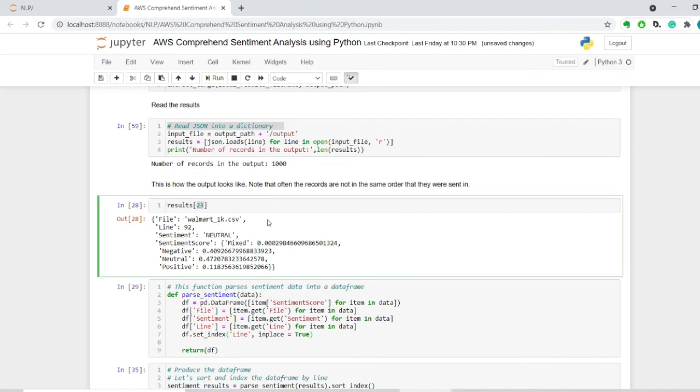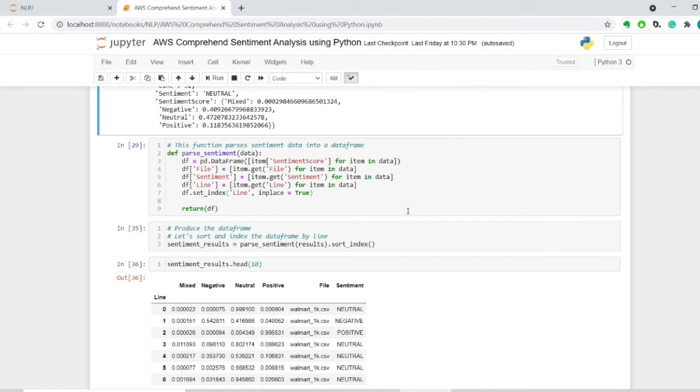Now let's take a look at our result over here and see what the structure of the report is. The result would have, obviously, 1,000 lines, and each one of them would have our sentiment, the verdict, the sentiment score for the model. It would have a variable called line, which is basically which line in the text, from 0 to 999, and then the file name. The file name is very helpful if you're processing multiple files. For example, if you want to have data for Walmart and Kroger and you save them into different files, now you have that information attached right there.